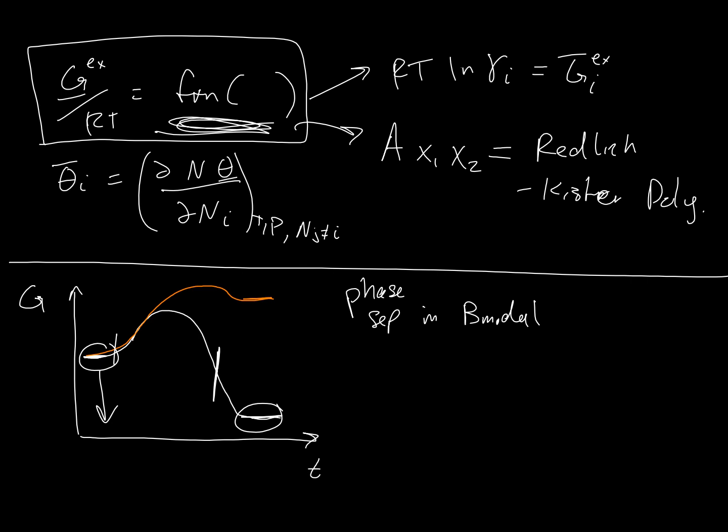forming a new phase. Which is why if you have a heterogeneous nucleation process, so for example, if I have a supersaturated sugar water or salt solution, and I flick in one single little crystal, that crystal has already gone through the struggle of creating that new interface. So then all the molecules that want to precipitate out, they don't have to create a new interface. They've already got one there to stick onto. So if you can imagine, if we just think about this in a 1D process, if this is the interface, if I have molecules that want to stick to it, I'm not actually really increasing the surface area of that new interface.